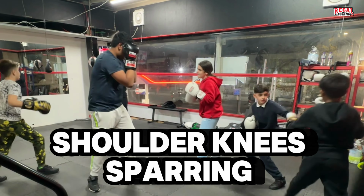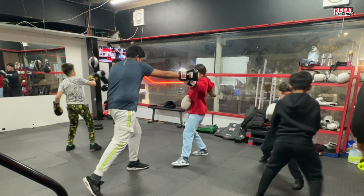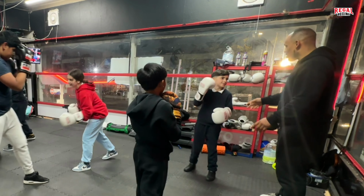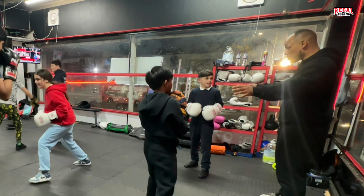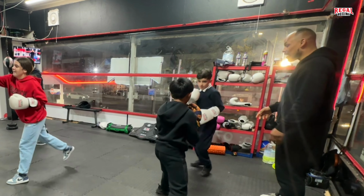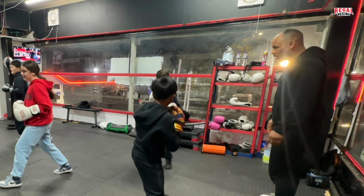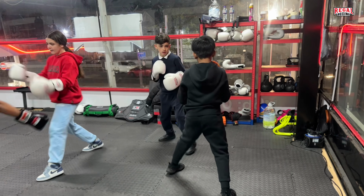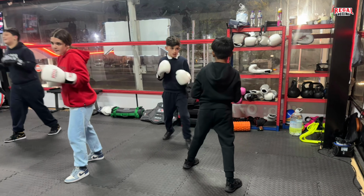Next up, we've got shoulder and knee sparring. Shoulder and knee sparring is a non-contact method of sparring. You're still going to get a lot of the benefits, like distance control. You're going to know your reach. You're going to learn defense, but your defense is going to be footwork. You're also going to learn blocks, and how to feint, how to trick opponents.